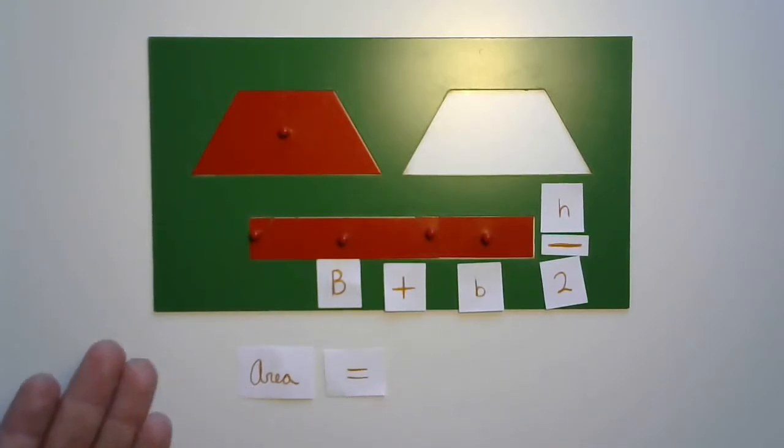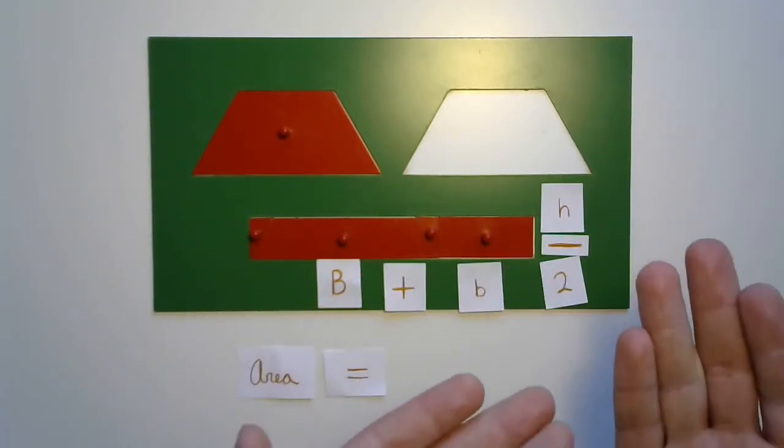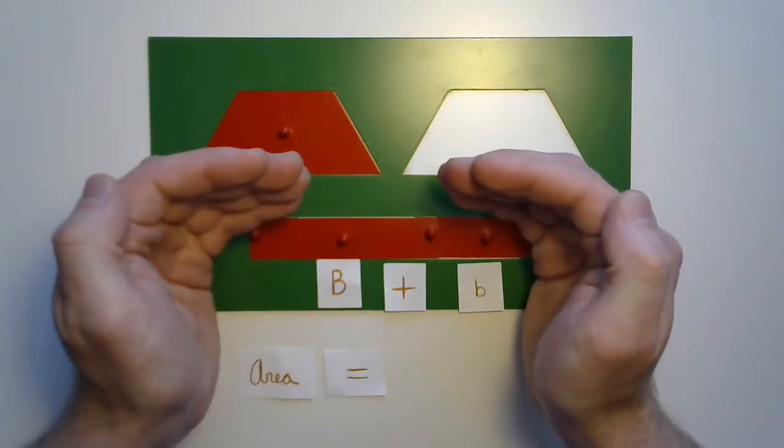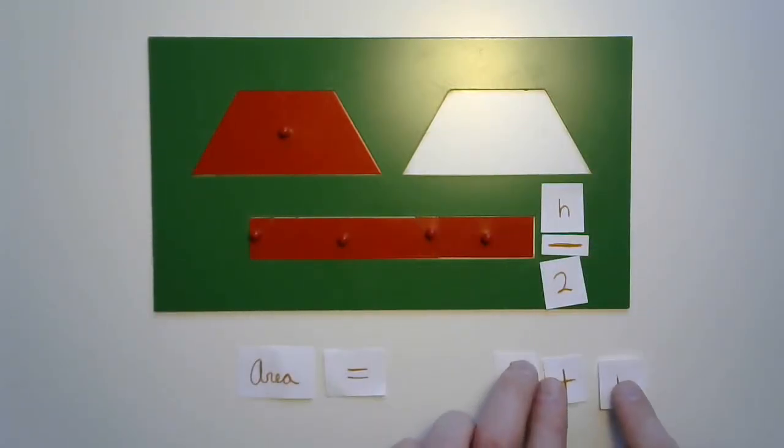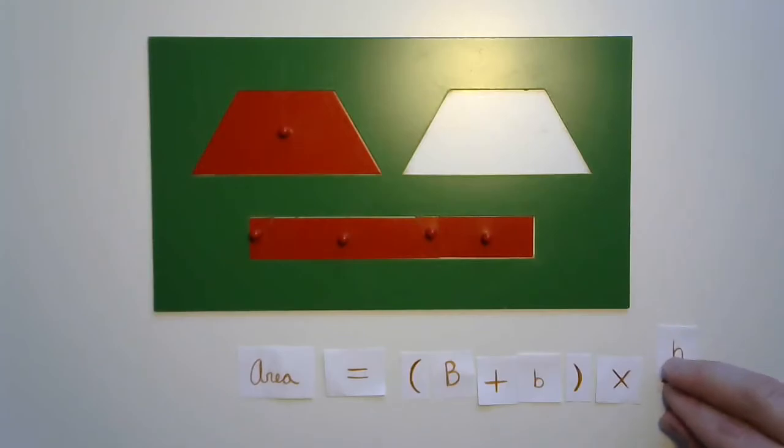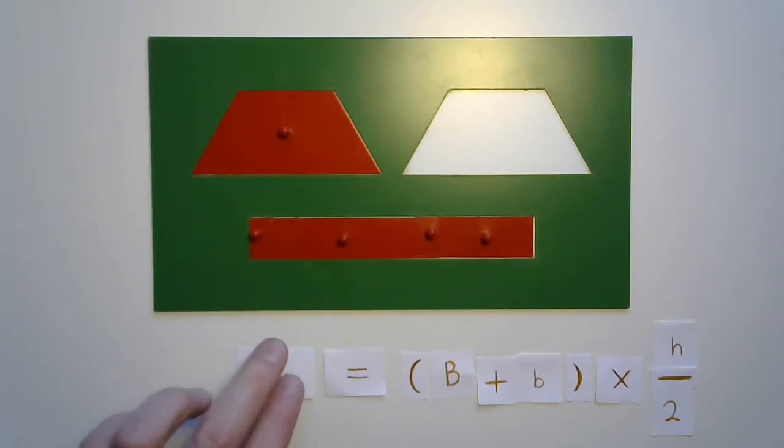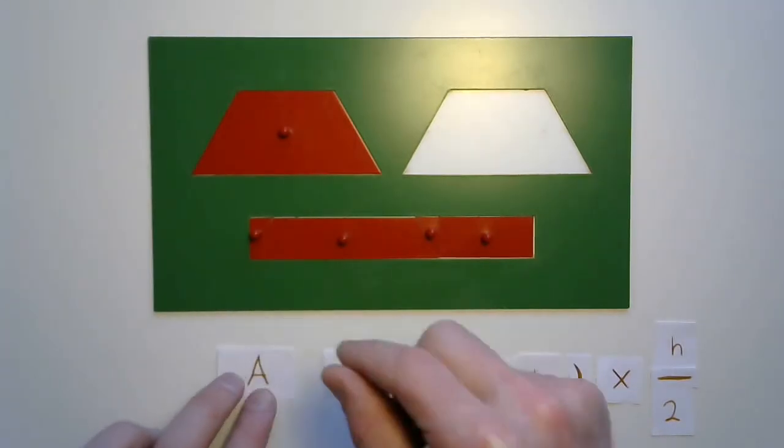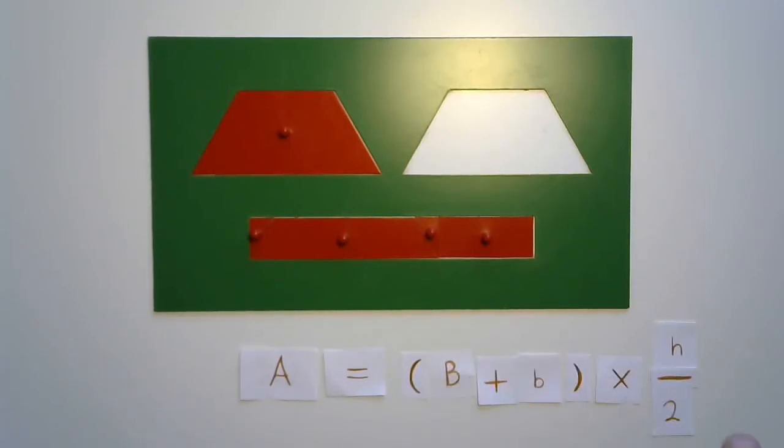Do you think that we can create a formula out of all this? Of course we can! What is area equal to? Now, we would do base times height of a rectangle. Our base in this case is major base plus minor base. Let's put that in parentheses so we know we have to get that first. And then we multiply it by the height. The height of a trapezoid is cut in half to make this rectangle. So, we have this equation right here. Area equals major base plus minor base, and all of that multiplied by the height, which is taken by half.